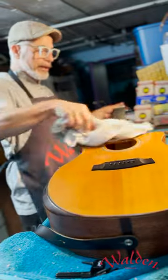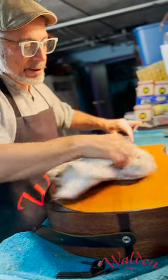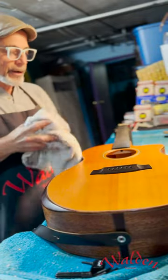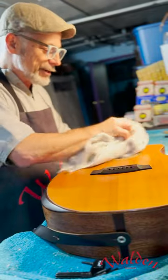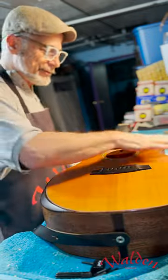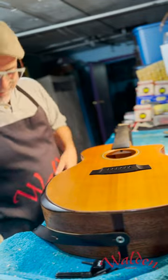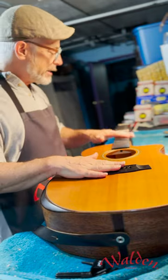There. So now that's a nicely conditioned, clean fingerboard and bridge. And, you know, get out any dust or anything that's accumulated under here that's hard to get to when the strings are on. Polishing, you can do that, but I'm talking about the business section here today.